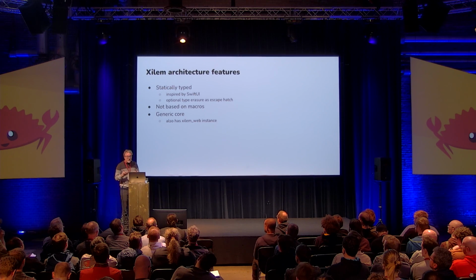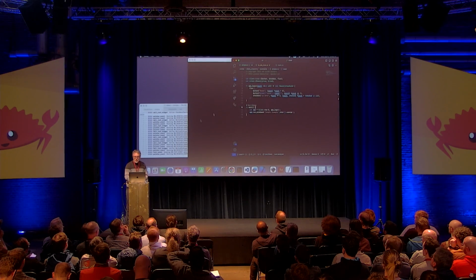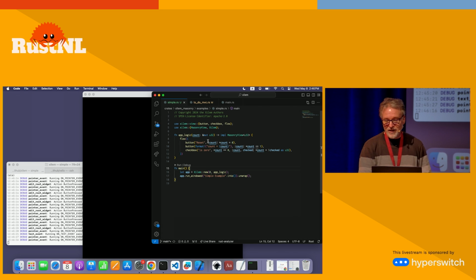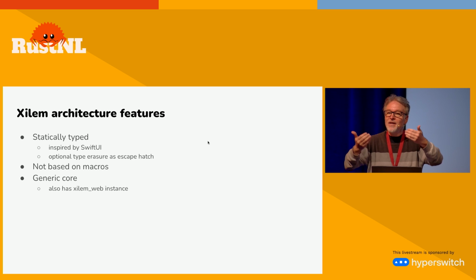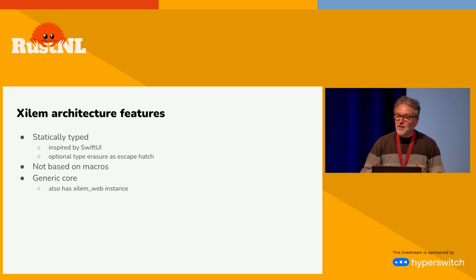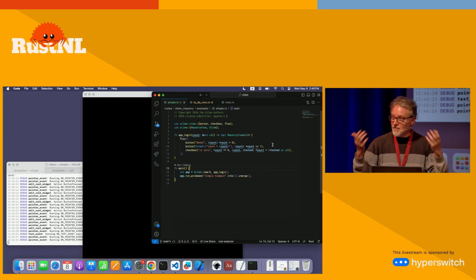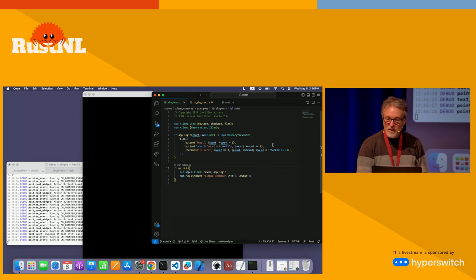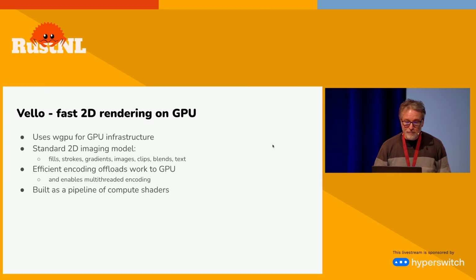You'll also notice looking at that code that there are no macros in there. These are actually fairly simple Rust value data types. When there's a string, well, there's no label in here, and I'm not going to add a label in live coded, but it's really just a string. That string is a view that creates the underlying label widget, but the programmer doesn't really have to worry about that. So as I mentioned, there's a generic Xilem core. In this case, we're generating a Masonry view, which is our native widget type, but you could also generate other things like web, and I'll show an example of that.